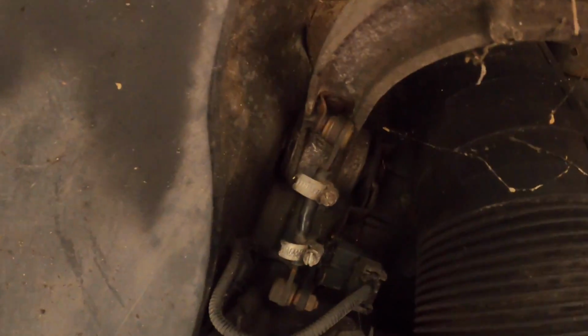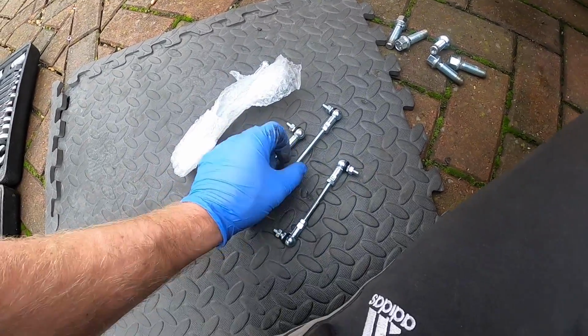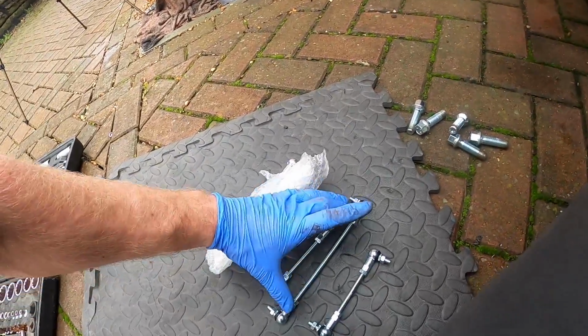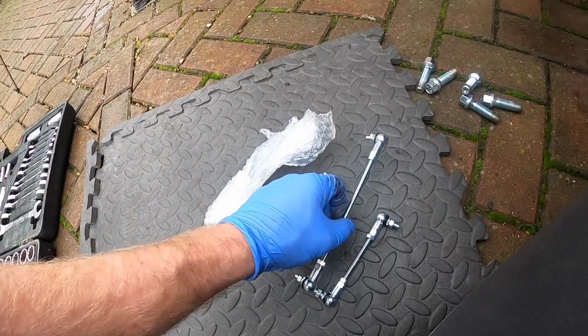Literally, someone's put a little bit of rubber and 2 Jubilee clips. So this is where it gets confusing, okay? So the shorter ones go at the front. I believe the shorter the rod at the front, the lower it goes, but the rear is the opposite way around. The longer the rod, the lower it goes.